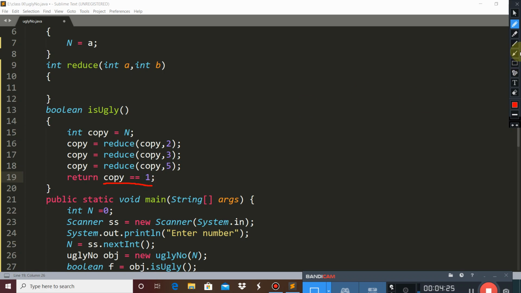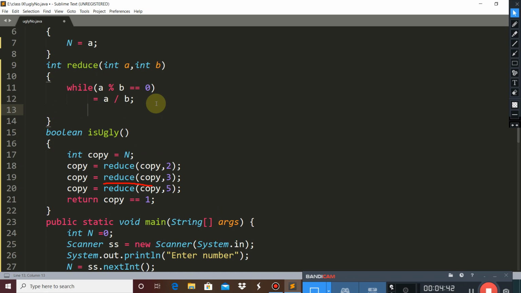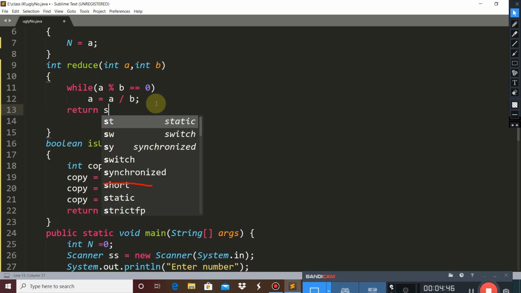And now here this function reduce. The purpose of the reduce function is to reduce the variable a with b. So while a is divisible by b, a equals a upon b, and finally the function is going to return the value a.